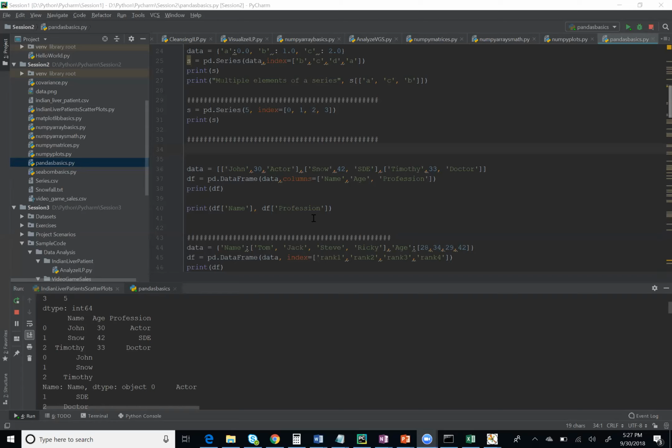The idea is basically when you do df name, it'll get all the names. So let's say if I want to plot, the next thing which we'll learn is plotting. If I want to plot name versus profession, or bilirubin count versus this thing, instead of accessing each one individually, I'll just give the column name. So df of bilirubin count and df dot alkaline phosphate count. Is that clear?